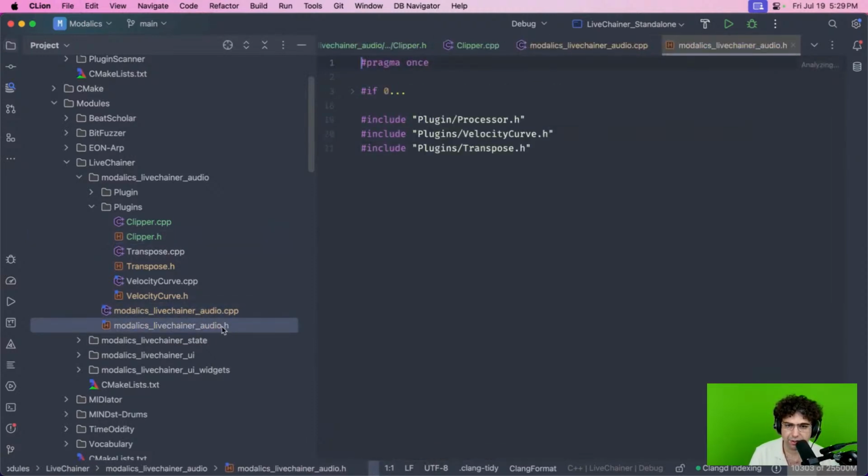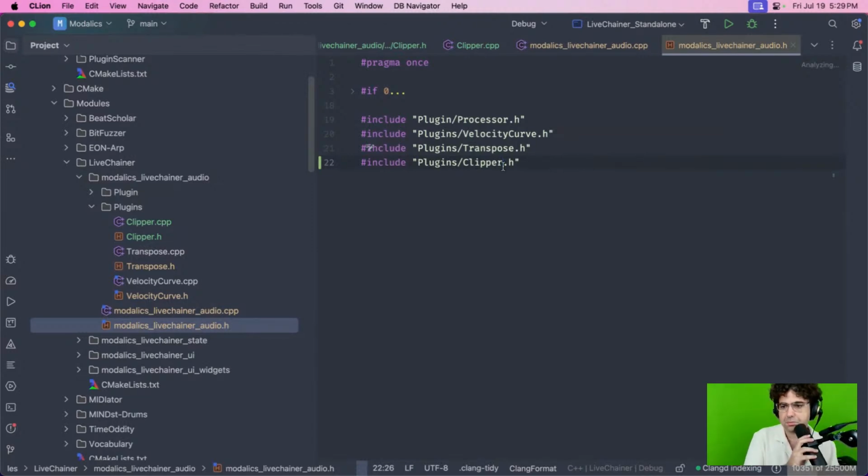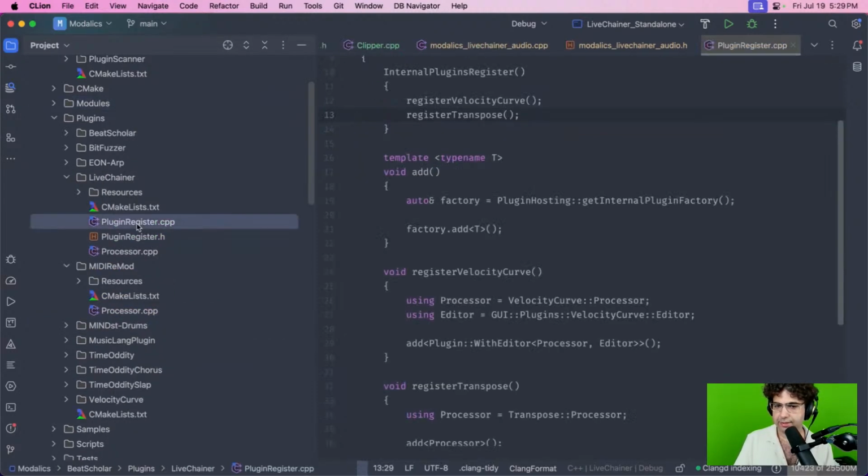So let's register this. Let's go to the plugins register.